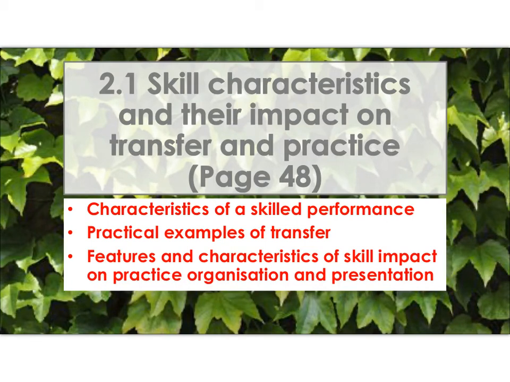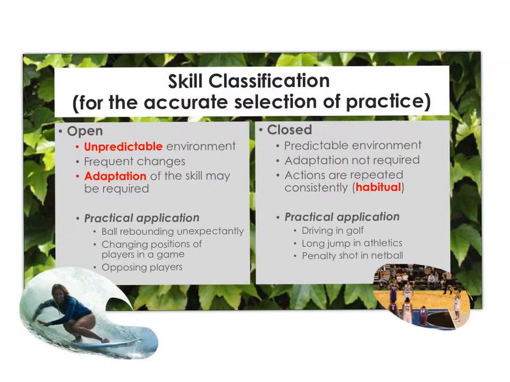In the first lesson you learned about the characteristics of a skilled performance, and today we are looking at the continuums and classification of skill. So what is classification of skill? We will be looking at 6 continuums that we can identify the type of skill being performed. If we can identify the type of skill being performed, as a coach, we should be able to then appropriately choose a type and method of practice to apply, which will come later in the course. We're looking at 6 continuums that will explore the factors that influence the skill.